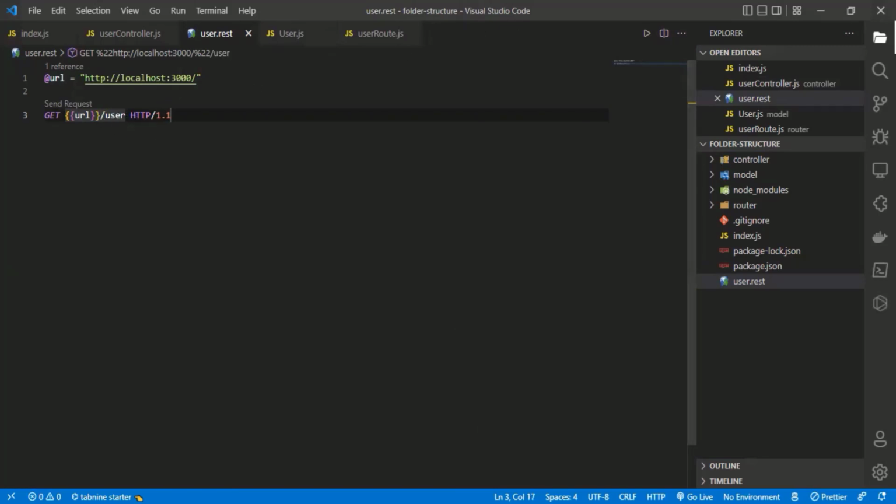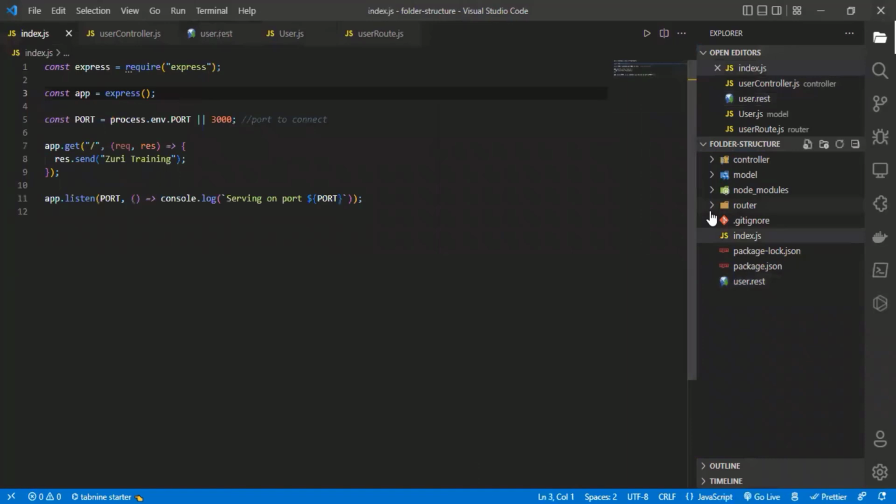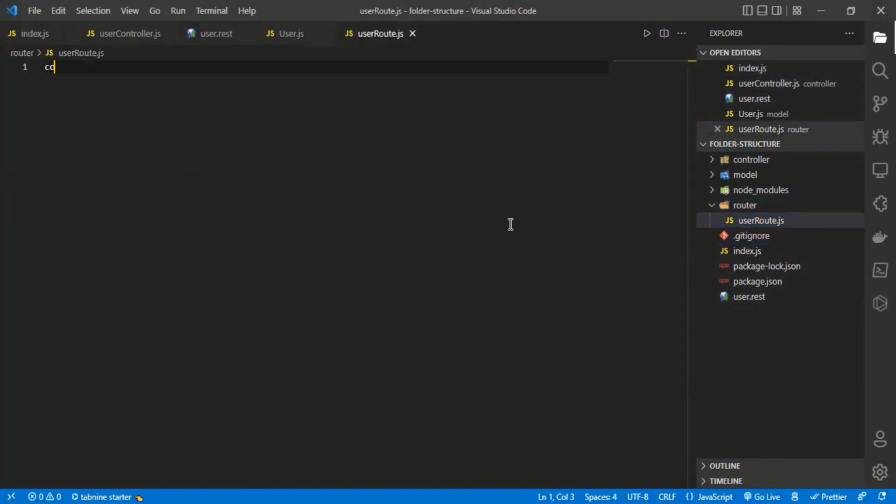Now let's go back into our index.js and fix some things. But before going there, let's go into our router. I don't think we've done anything in the router. In the router, we're going to first create our router. To create a router, let's call this router equals require express.router.